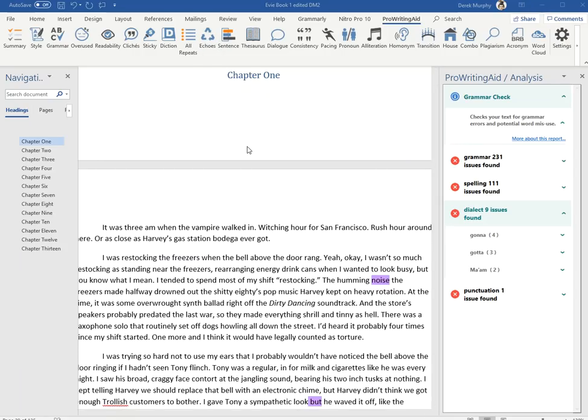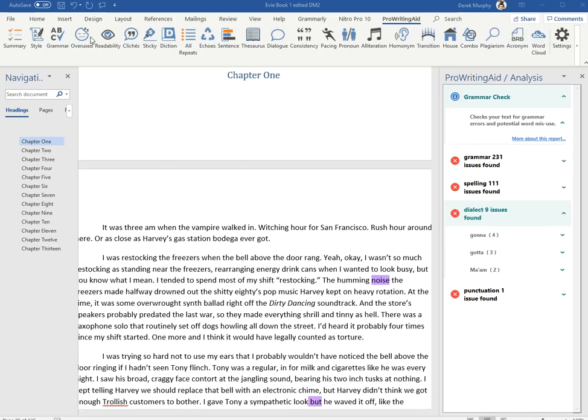Also, remember there were one or two things that ProWritingAid found that Grammarly did not. So that's why I really recommend using both and just doing a quick check. It took me probably about 20 minutes to go through and check this manuscript with both documents. So even if it takes you an hour and you do a really thorough job, that's going to save you hundreds of dollars hiring an editor or a proofreader. And even if you're going to hire a developmental editor anyway, you should still make it as clean as possible before sending it to them.